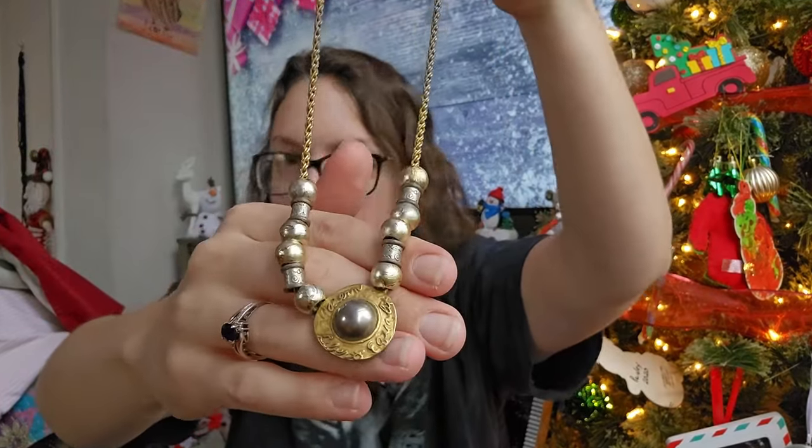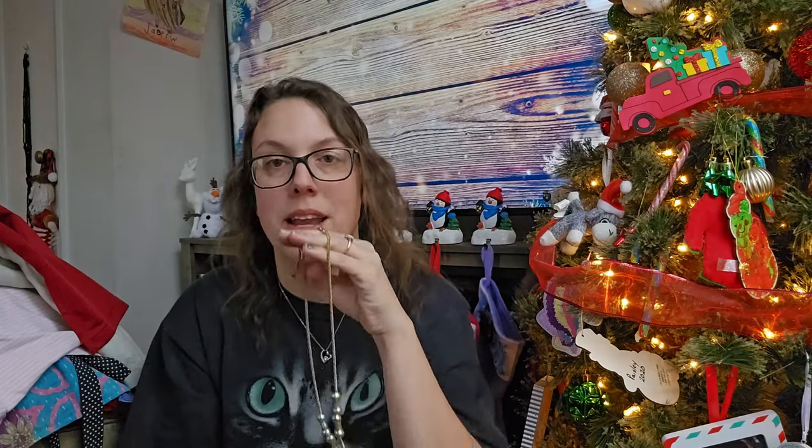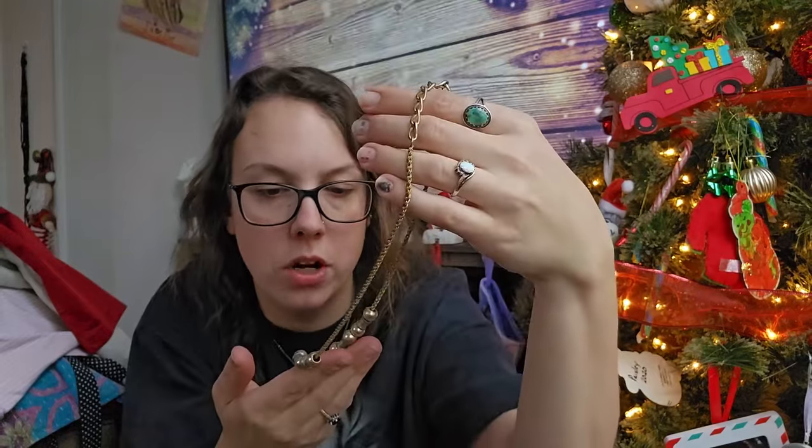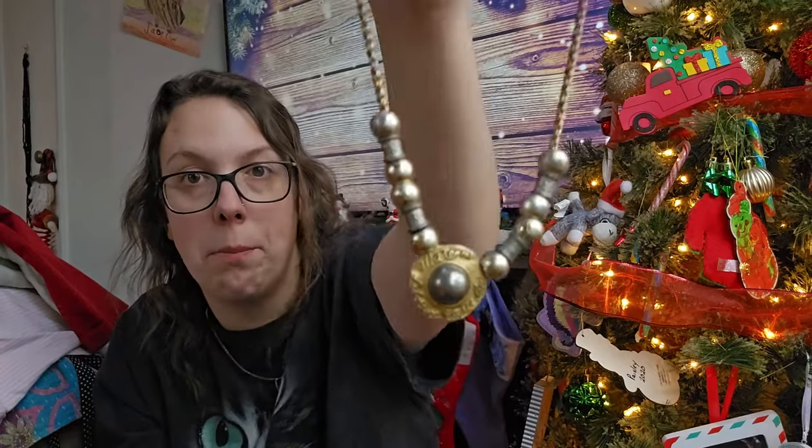We have a few miscellaneous accessory items and then the rest are clothing. The first piece is this Liz Claiborne necklace — definitely vintage, gold tone. My boyfriend actually found this. I don't normally sell stuff like this or even look in the hard goods bins at the Goodwill outlet because it's just chaos. The shoes aren't separated into their own bins at my outlet, which is a big pet peeve of mine. But my boyfriend found this, and it's so light and easy to list. I looked up this exact piece — definitely vintage — and I'll be listing it for around $22.